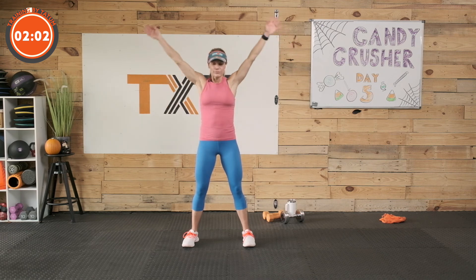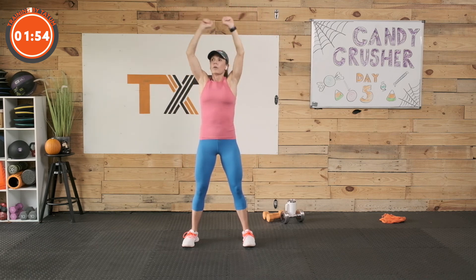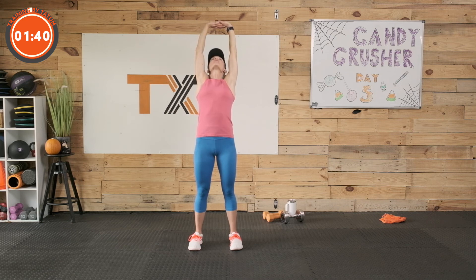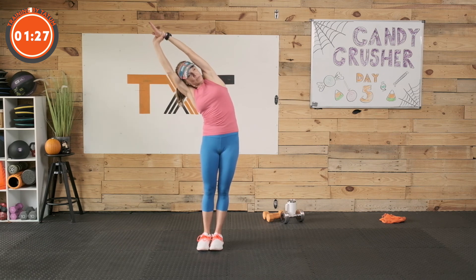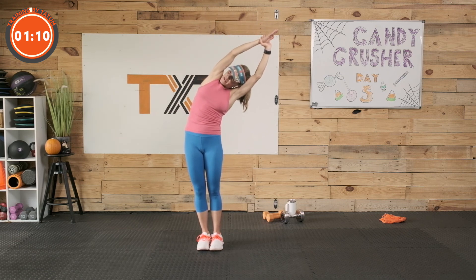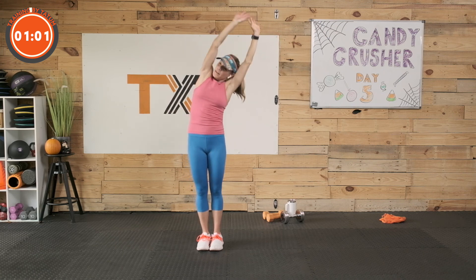Inhale, exhale. Let's interlace those fingers, reach up overhead and back just a bit — a little back bend, opening up the hip flexors, up through the rectus abdominis. Just stretch. Let's grab our left wrist, reach high, wiggle high, and dip to the side — I like to rest my head on that arm, reaching and pulling at the same time. Make sure you can find your breath, if not come out of it a bit, don't go too far. Get up to the top, grab your right wrist, wiggle high and dip — breathe, pull that arm, reach over to the side, keep those shoulders stacked.